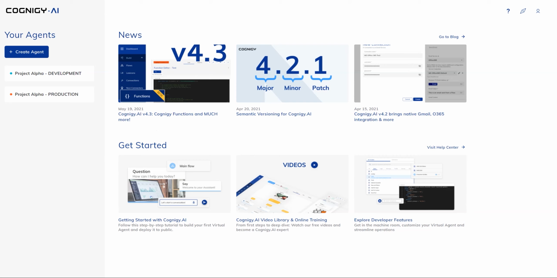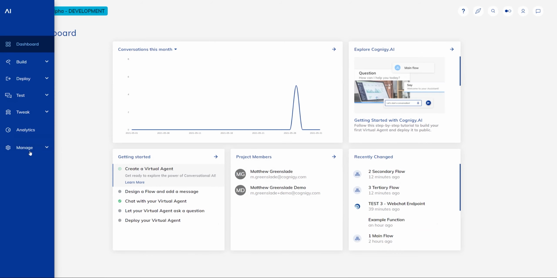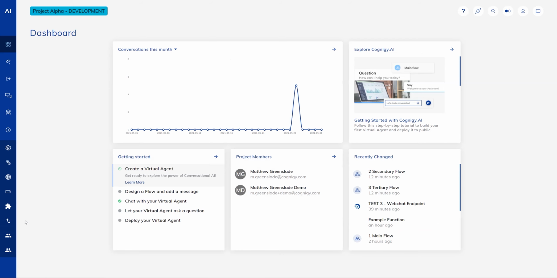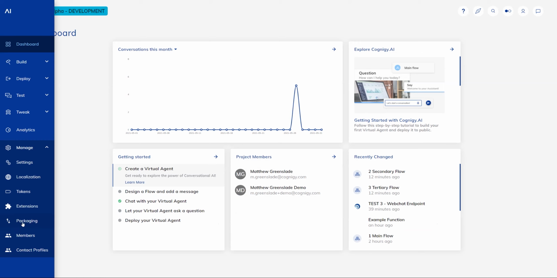So let's dive in and take a look at the first feature that we want to look at in version 4.3. This feature is called packages. Now you will notice in your agents you now have an option for packaging. What this allows us to do is export single resources in a project.